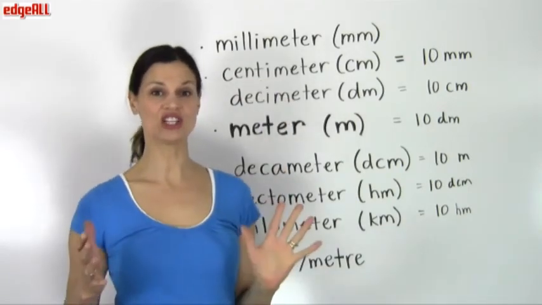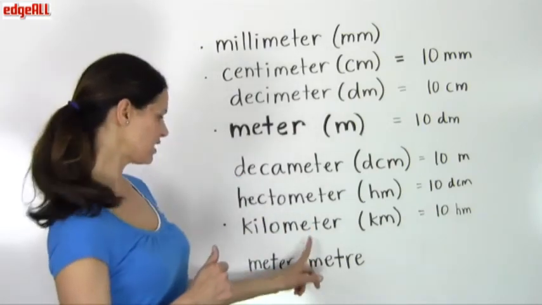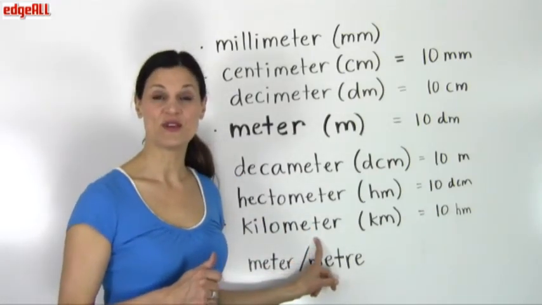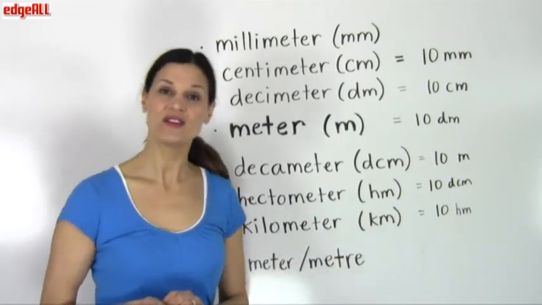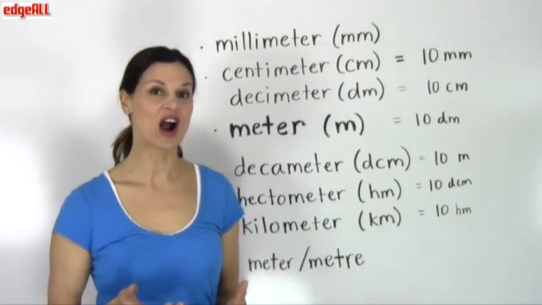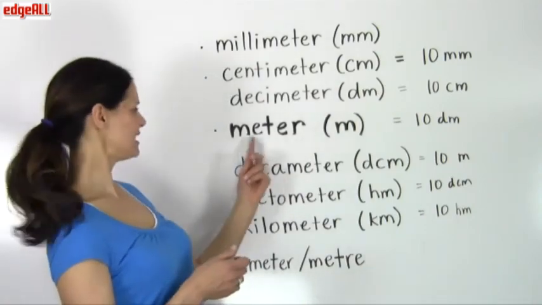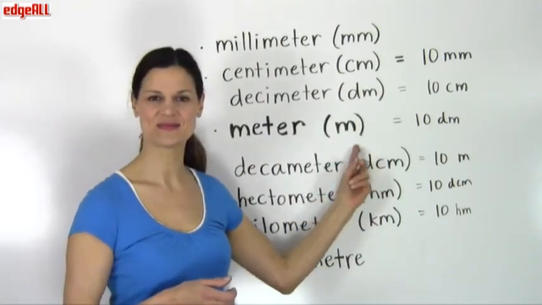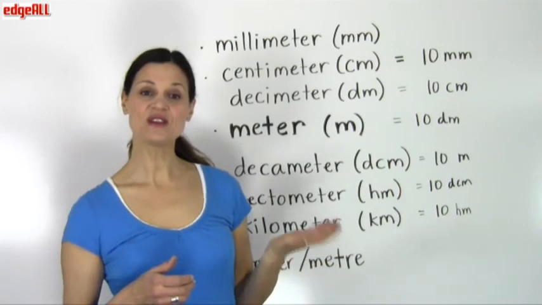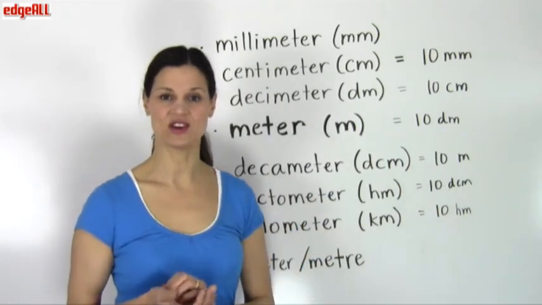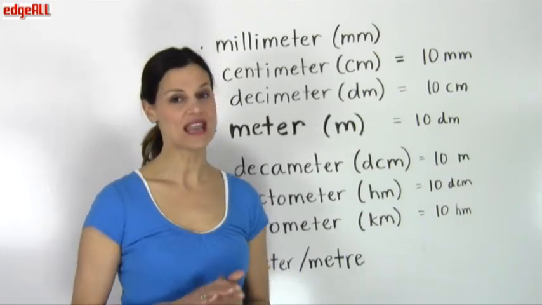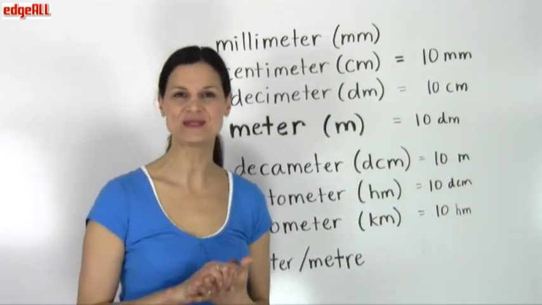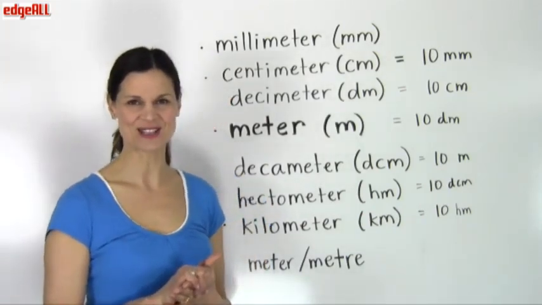To measure large distances, you would use kilometers. So for example, the distance between two cities. For other distances, like how far a sprinter runs a race, you would use meters. Remember though, if you use other units to measure any of these distances, you would still be correct, but your numbers may be way too small or way too large to use.